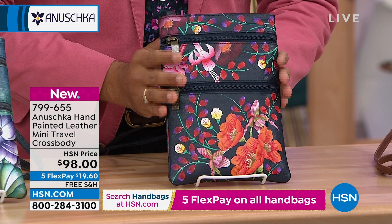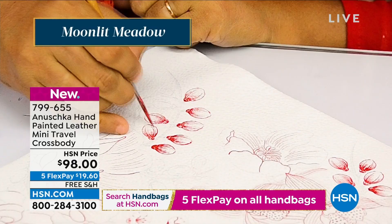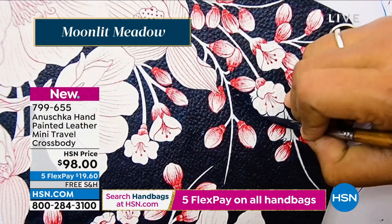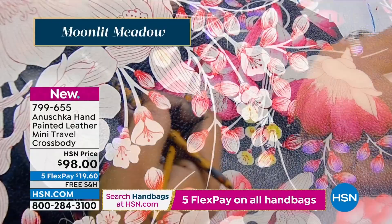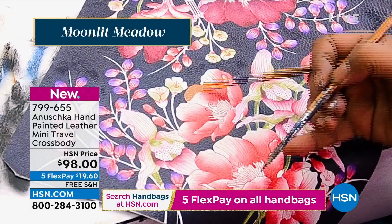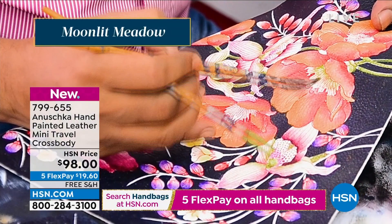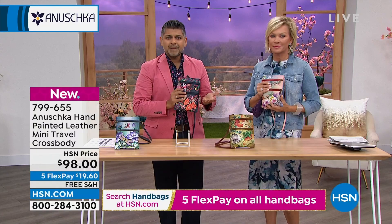Every detail paid attention to — the painting, the leather selection, the stitching. When you look at how this is done, imagine that these artisans did not know how to paint when they came to our workshop. They learned how to hold a brush there. When you wear an Anoushka, you are actually giving back to this community by empowering them. You're allowing individuals — many of whom don't know how to read and write — who have picked up this skill and love it. They put their heart and soul behind every single handbag. Now today, they're sending their kids to school, affording electricity in their homes. It really is incredible the difference you're making in their lives. This is not charity — you're actually empowering them, and that is so much more powerful.